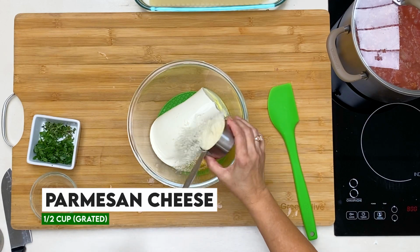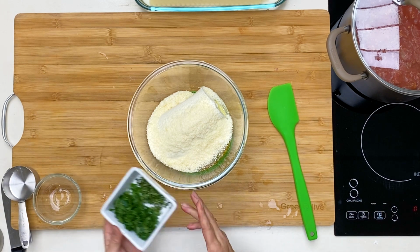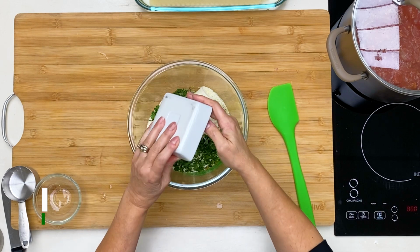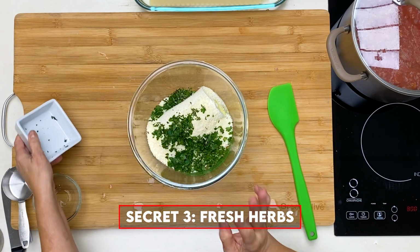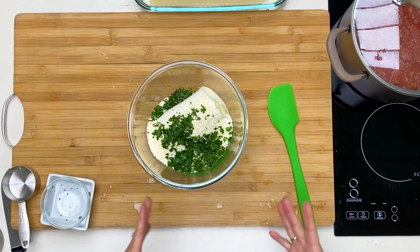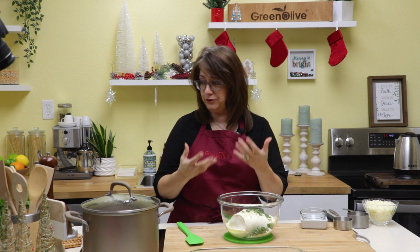half a cup of Parmesan cheese, and I'm going to add some fresh herbs. I have some parsley and some thyme here that I've chopped up. I like to add the fresh herbs. That's another secret to a good tasting lasagna, is using those fresh herbs, because fresh herbs just seems to bring a really good flavor to foods.